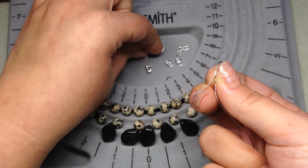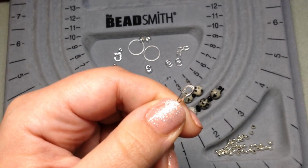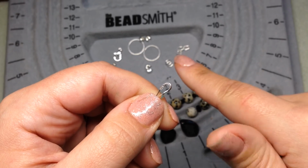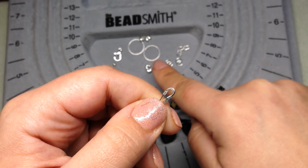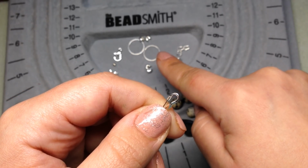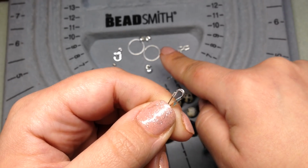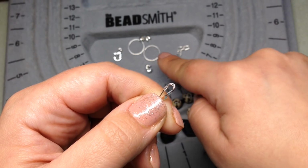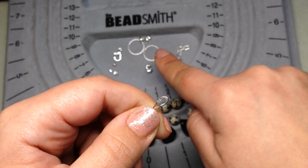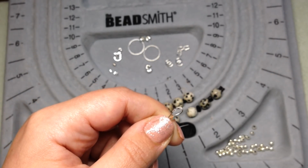I'm choosing to go ahead and close up my wire guardian and strand without doing that, and then I'm going to add this to the wire or the jewelry connector with a jump ring. The reason I'm doing that is just for some flexibility and also for movement. I find that if I add them to a jump ring and then to the wire, I keep saying wire, the jewelry connector, there's a little bit more movement and it just tends to lay a little bit better.